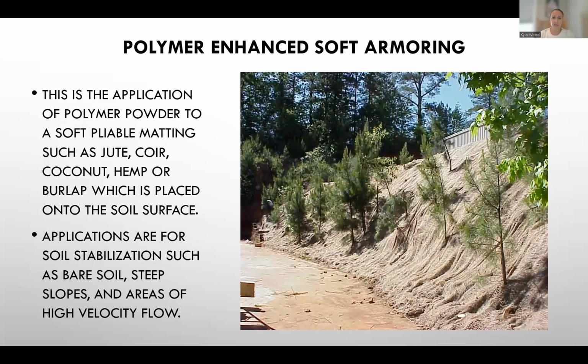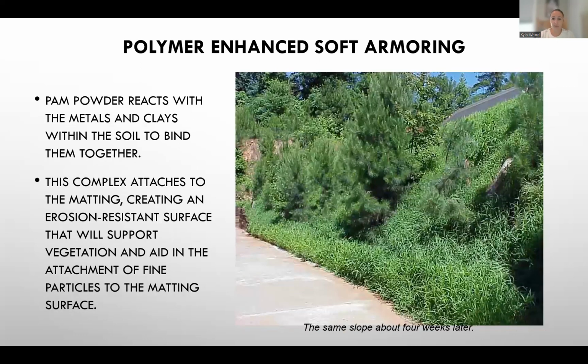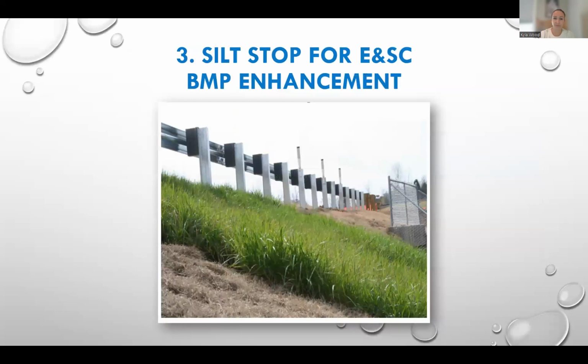This was actually outside of one of our facilities down in Georgia. You can see a pretty steep slope. We did a polymer enhanced soft armoring application to stabilize it when we were doing some work there. And within 4 weeks, we had really rapid vegetation establishment. So even on steep slopes, this is a relatively effective and erosion resistant application.